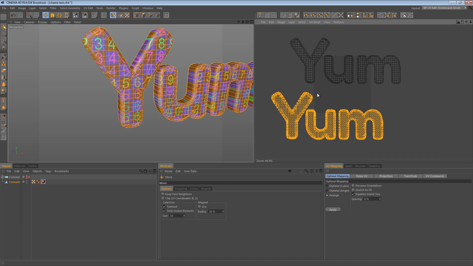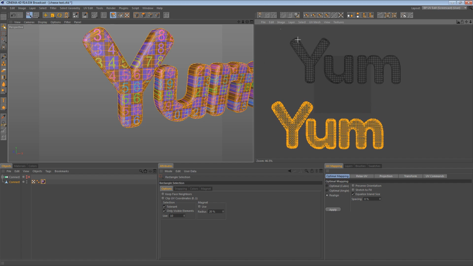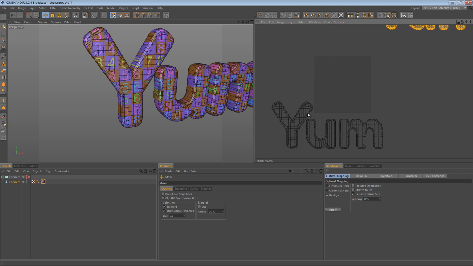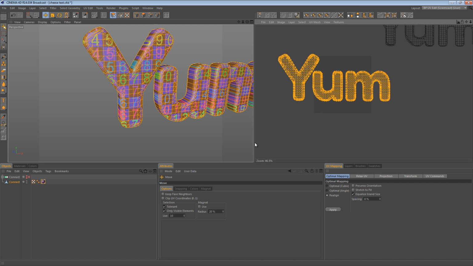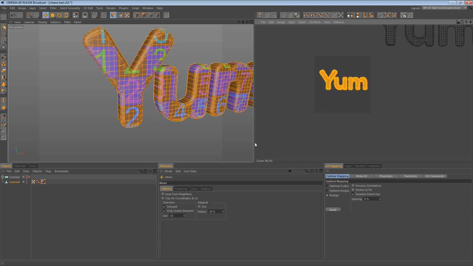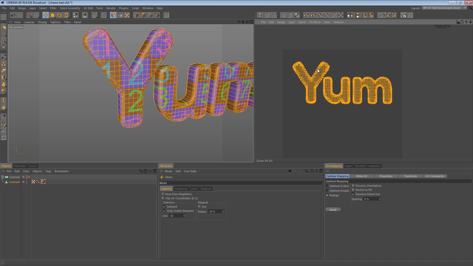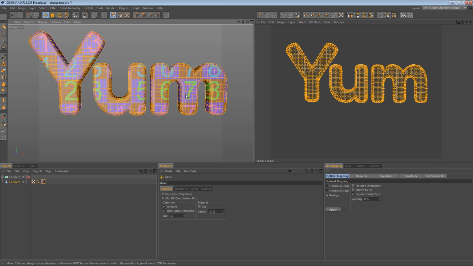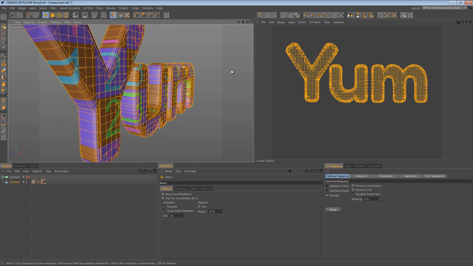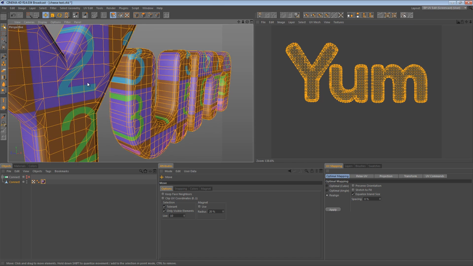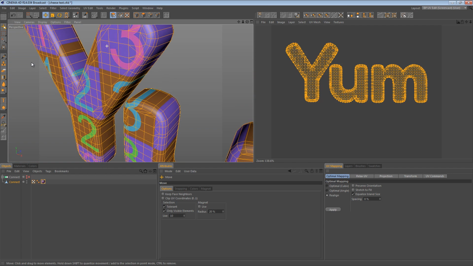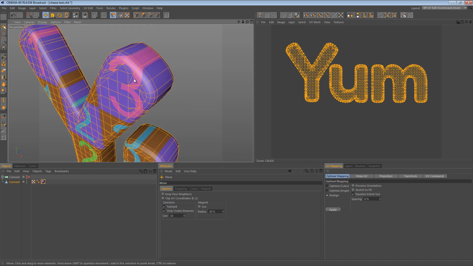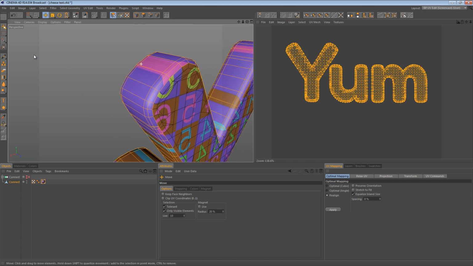Now I'm going to put the back shell aside for a moment because I don't care about it as much as I care about the front shell. So I'm just going to put it off to the side, and then we're going to look at this word. I'm going to scale it down so it actually fits in our UV space, and we can already see that it's the correct orientation because we can read our numbers 1 2 3 1 2 3 5 6 7 8, and we see here that the front looks perfectly mapped. If you saw video number 2, you'll understand why this is important. And then we see the banding and the stretching going around to the back.